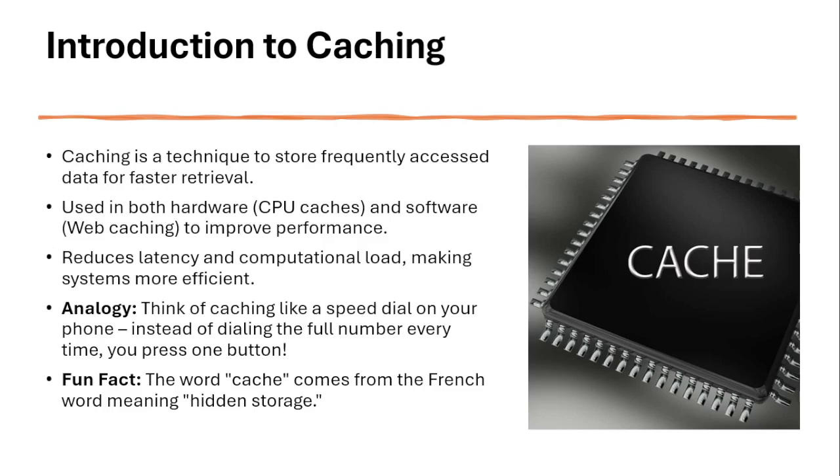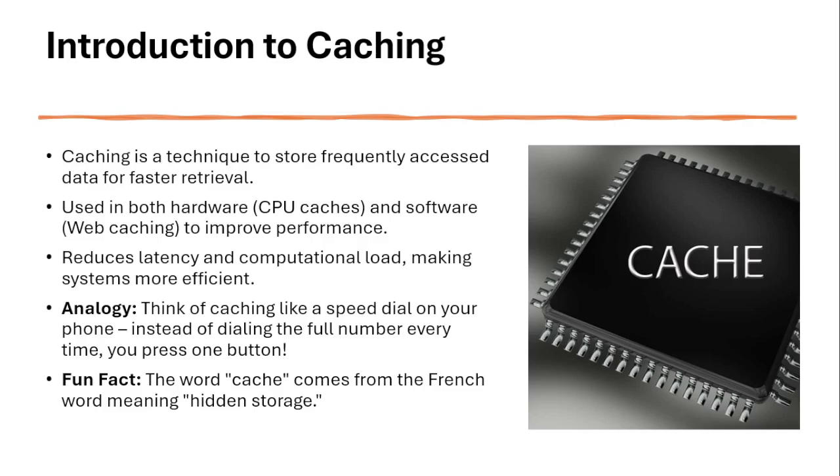In this video, we'll be talking about CPU caching. Your computer's processor has something called a CPU cache, a super fast memory storage that stores recently used instructions and data instead of fetching everything from the slower main memory, RAM. The CPU checks the cache first. This drastically speeds up processing time.